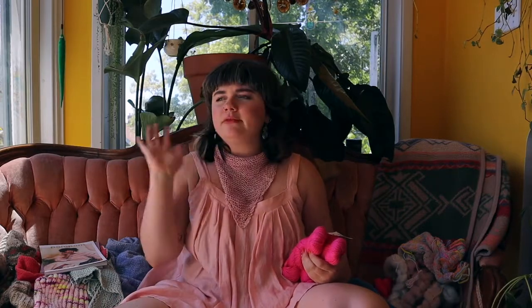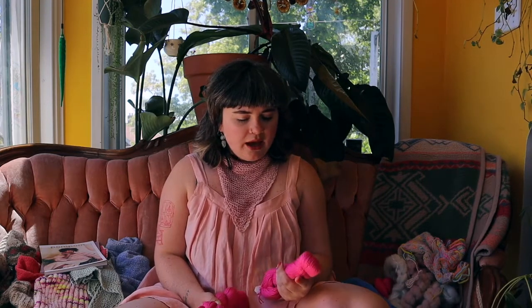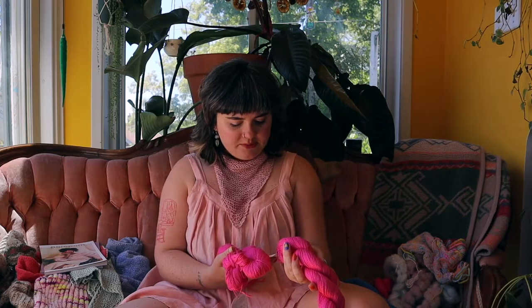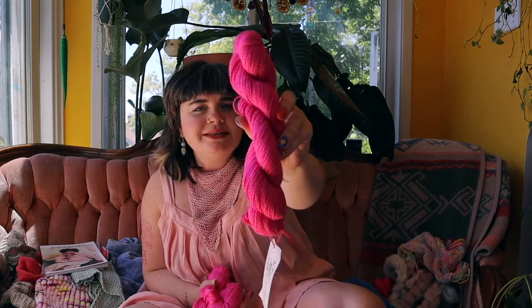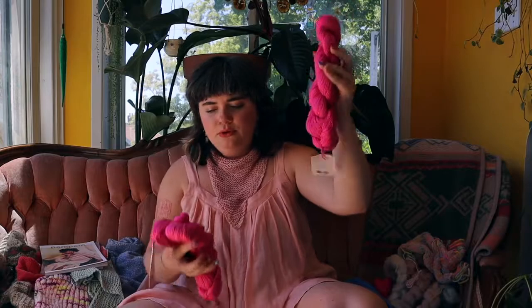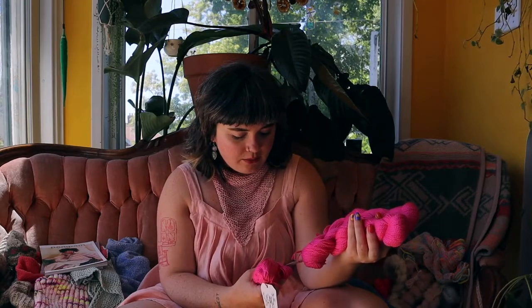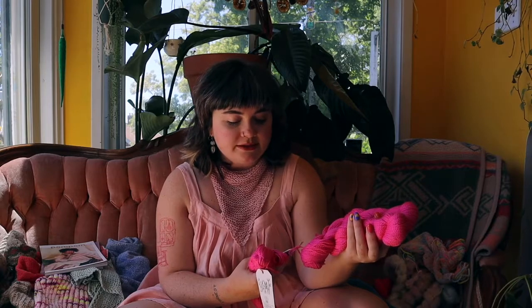Another cotton yarn I picked up — I used to think there were no good vegan yarn options, but I'm finding a lot of really good cottons now. This one is by Mono, it's called Sami, which means happy. The tag says 'beautiful pink' and it's incredibly soft — it's gonna feel like nobody's business. The colorway is 7879.